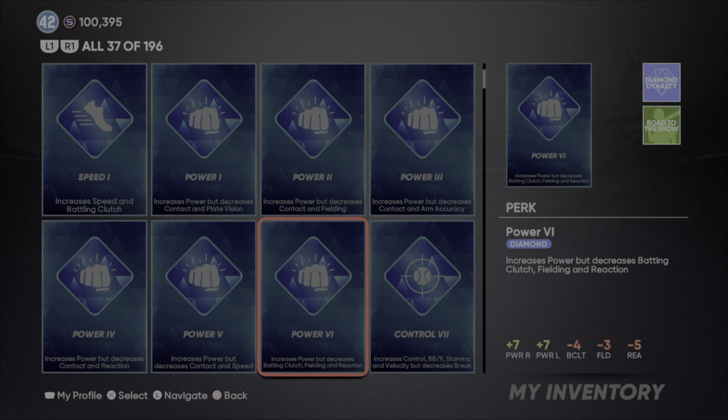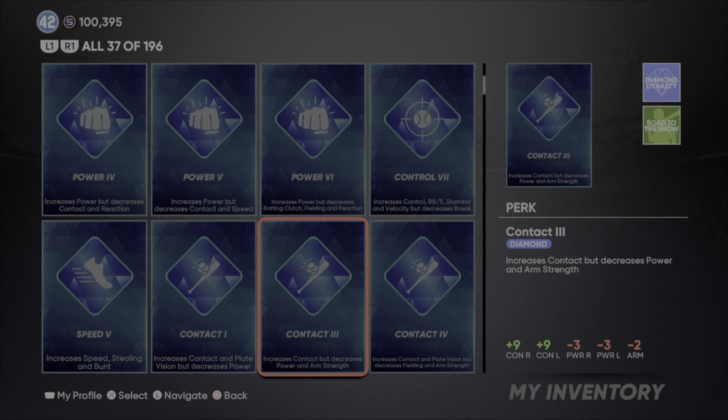Like this one right here. This is not bad. 7 power, batting clutch, fielding, reaction. Reaction's important. Fielding, not that bad if you lose it. But some of these contact perks, it wouldn't be bad to do one of them.